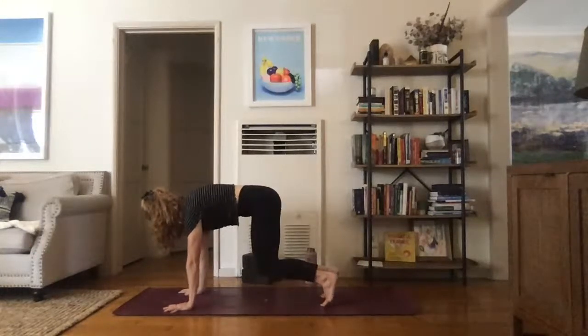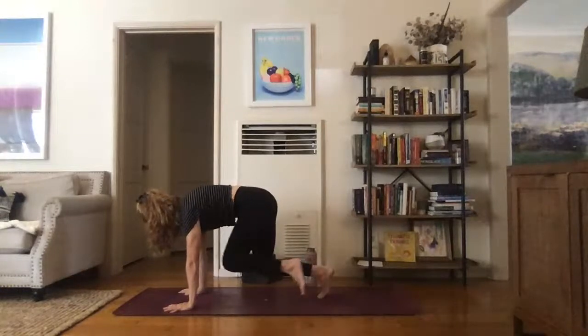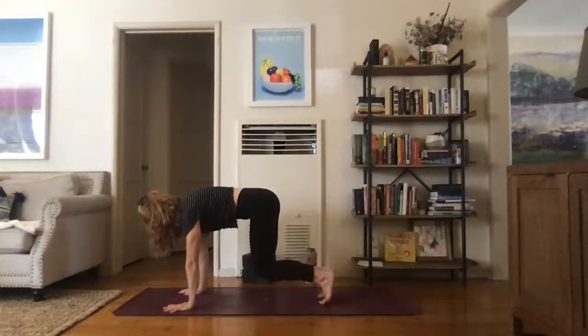A few breaths here. If you want some movement, take some modified mountain climbers, drawing one knee in and the other. Full round of breath.